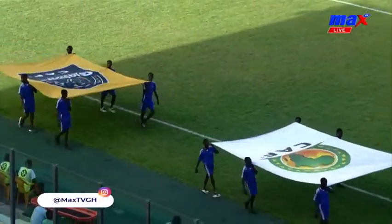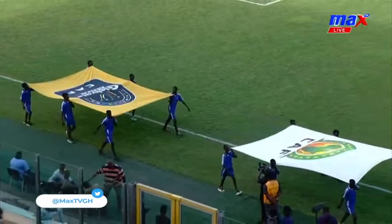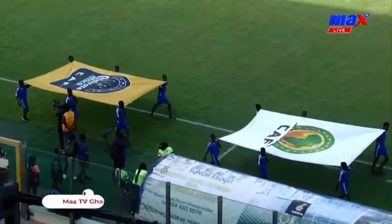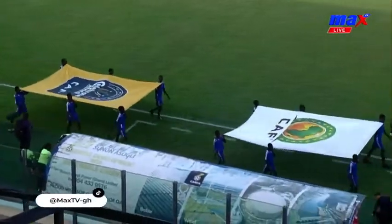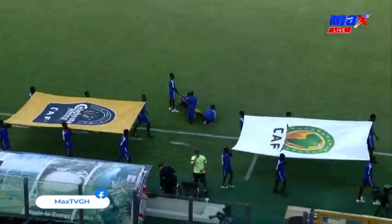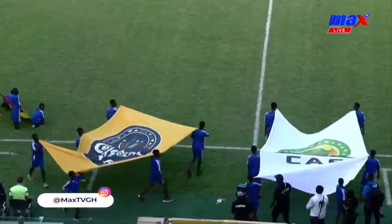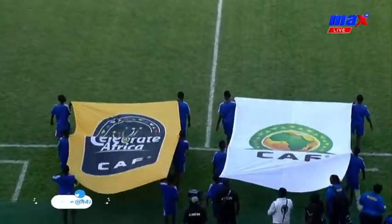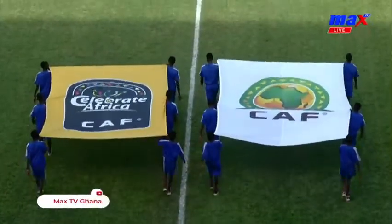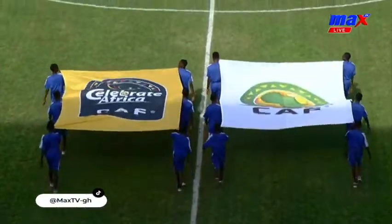But how are they lined up, and what exactly is Coach Nora Hoppel looking forward to in this game? If you look at the performance of the Black Queens, six games under the Swiss international coach Nora Hoppel, out of the six games, the Black Queens of Ghana have scored as many as 21 goals. They had 7 of it just last week. But this is a different qualifier. The last one that they played here at the Accra Sports Stadium was in reference to the Olympic Games qualifiers.